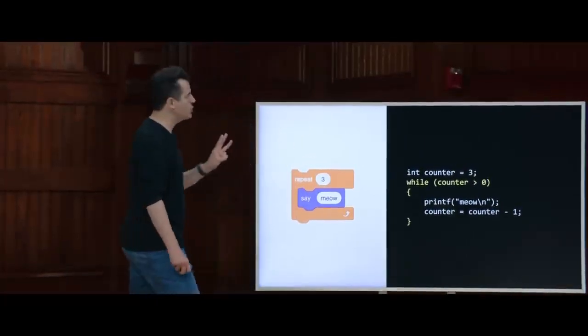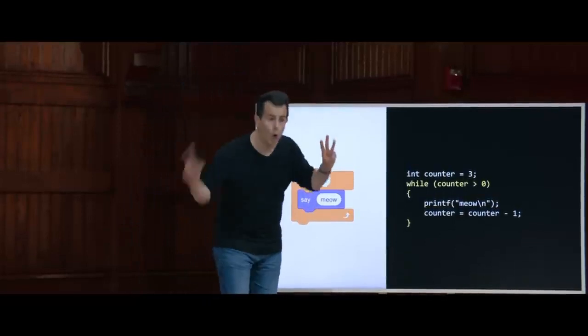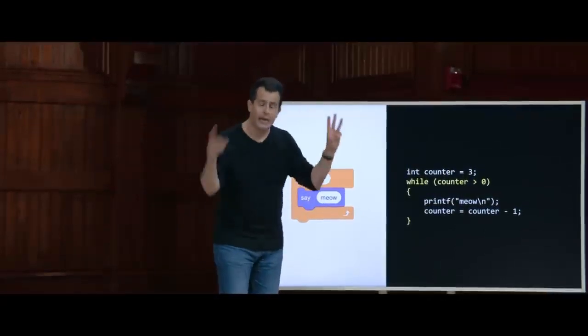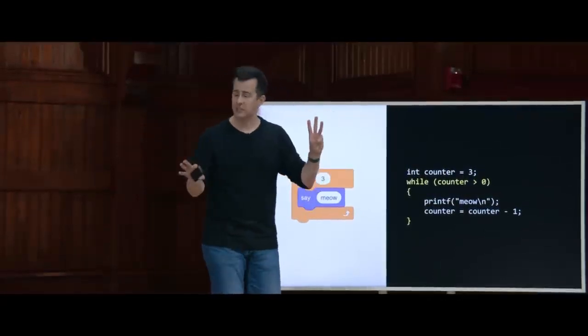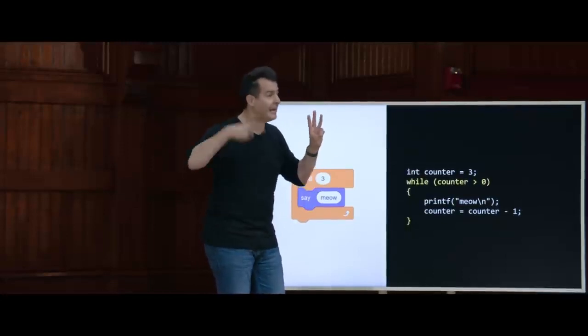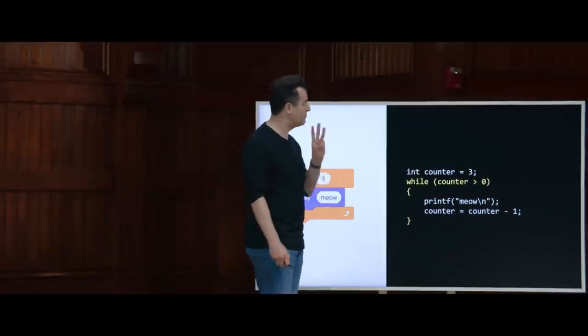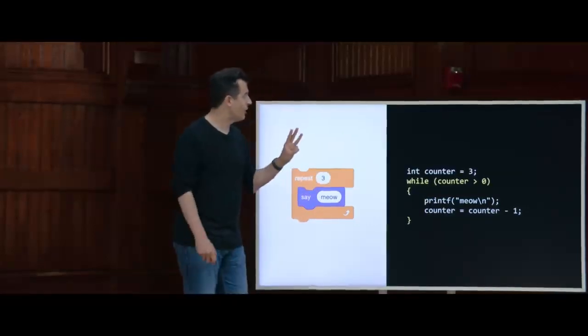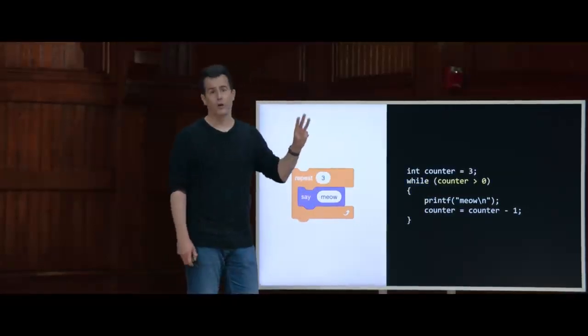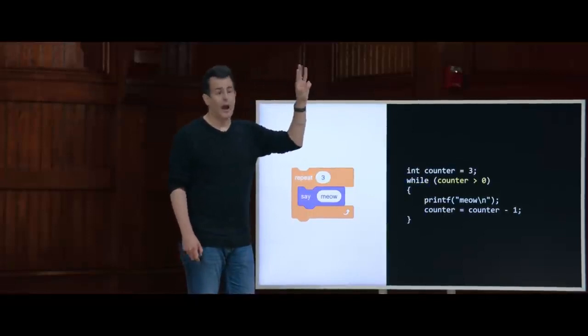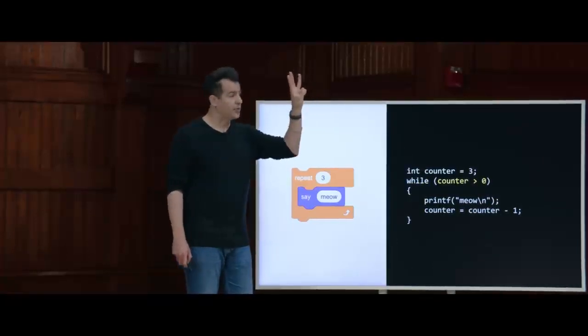But this time, the question is going to determine, do you keep going through the loop again and again and again? So it's not a one-time thing, potentially. It is checked again and again and again to decide when it is time to stop looping, to stop cycling. All right, so it's asking this question first. Is counter greater than 0? OK, obviously, the answer is true because I'm still holding up 3 fingers.